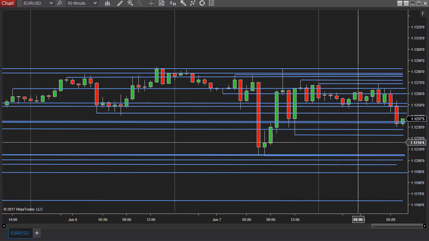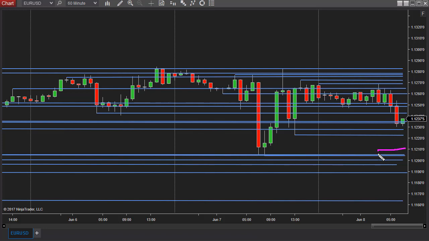Now I shrank my chart up a little bit so you could see this. If it does come down to the 1200 area, you can see you have a lot of potential support there. With the rate announcement this morning on the Euro and the press conference, if it manages to break through this area, more than likely it's going to come down here to the 1160 area. So the area that I'm really watching is the 1200 area to see if price can get there.